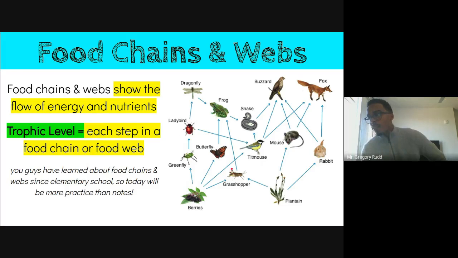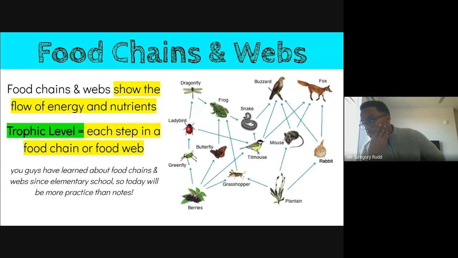Good. So we can follow these arrows to determine which organisms are eating other organisms. So the frog is eating the grasshopper. We can also see that the frog will eat butterflies as well as dragonflies, and that's what Jaden told us. And then snakes, if they can catch up to a frog, will happily eat the frog as well. Does anybody eat the snake?